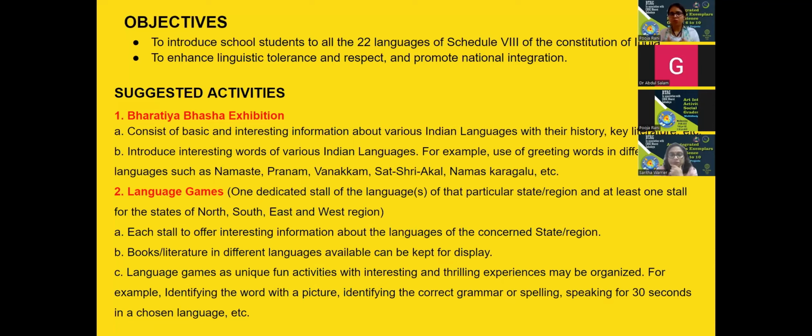Another, we can plan a language game, right? This can be with the English language, with Hindi, with Sanskrit, or with a regional language also. What we can do is divide the students into stalls and ask them to form their stall, to share interesting information about the language of the concerned state or region. Books and literature in different languages can be kept for display. A language game as a unique fun activity with an interesting and thrilling experience may be organized. For example, identifying a word with a picture, identifying correct grammar or spelling, speaking for 30 seconds in a chosen language.